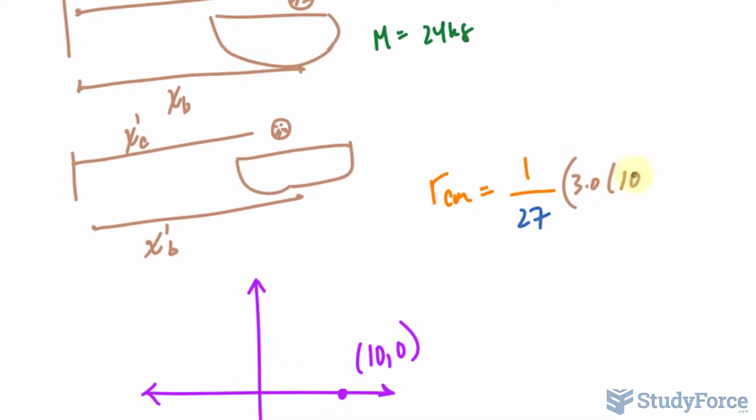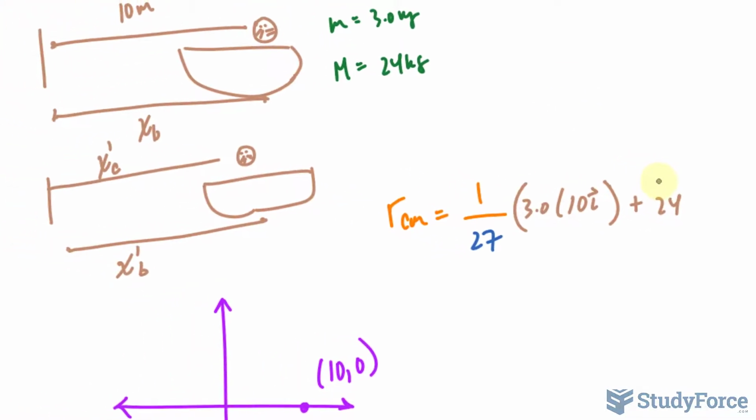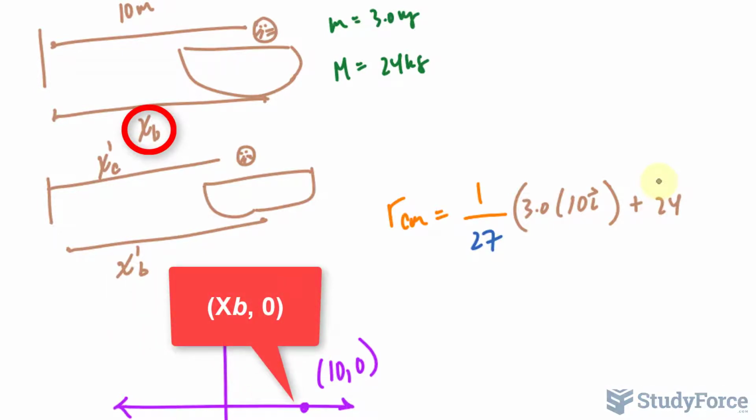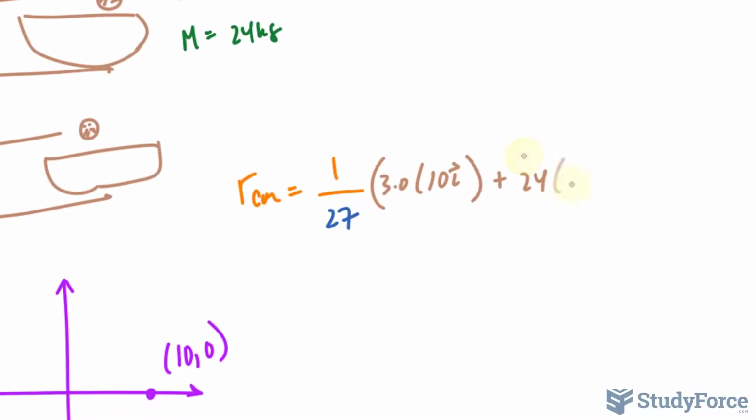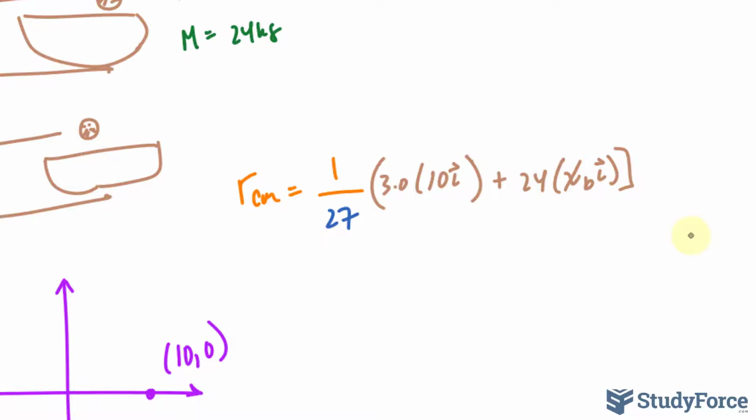Therefore, its x component can be represented as 10 with this unit vector i plus 0 times its unit vector j. That's the unit vector for the y component. We don't even need to write that down. Okay? So that's for the cat. Now we have to do this for the boat. The boat has a mass of 24, and this gets multiplied to its location. We don't know its horizontal distance to the shore, and its vertical distance doesn't matter for the same reason it didn't matter for the cat. So I will write down x sub b i. So that represents this expression, the center of mass before the cat has moved.